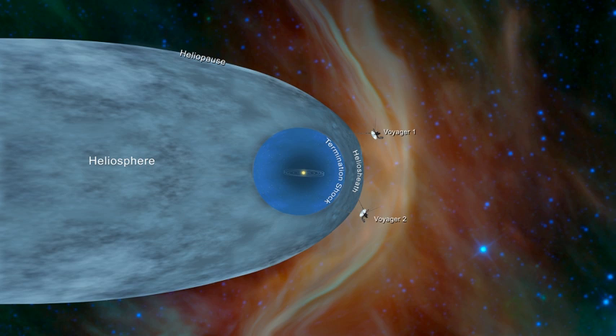However, while they have left the heliosphere, the Voyagers have not yet left the solar system, which is considered to extend to the outer edge of the Oort cloud. Upon passing the heliopause, Voyager 2's Plasma Science Experiment observed a sharp decline in the speed of solar wind particles on 5 November, and there has been no sign of it since. The three other instruments on board measuring cosmic rays, low-energy charged particles, and magnetic fields also recorded the transition. NASA is also preparing the Interstellar Mapping and Acceleration Probe (I-MAP), due to launch in 2024, to capitalize on Voyager's observations.